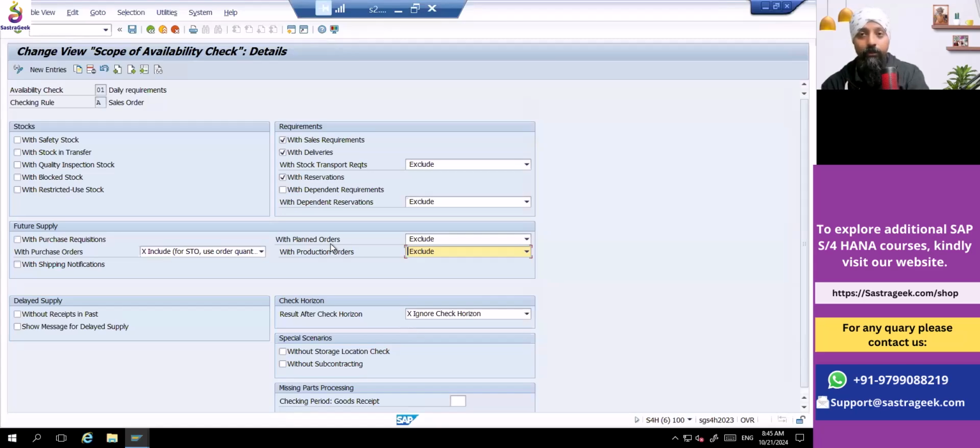At the time of the sales order creation, the availability check was confirmed. But when we created a delivery, the availability check said it is not confirmed. What can be the reason? All the answers will come from this configuration and the cumulative ATP configuration, which we have discussed. These are the interview questions which you can expect.